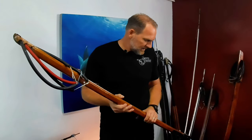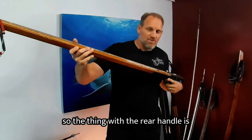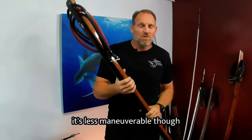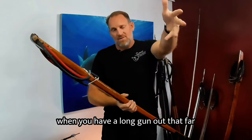But this gun is an open track, meaning the shaft doesn't slide into it where it's enclosed, keeping it in there. But it's rear handle also. So the thing with the rear handle is you can extend out the gun really, really far. It's less maneuverable, though, when you have a long gun out that far.